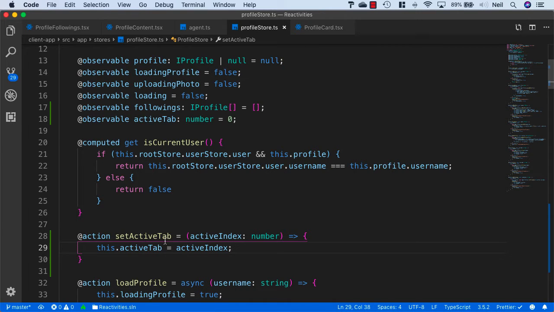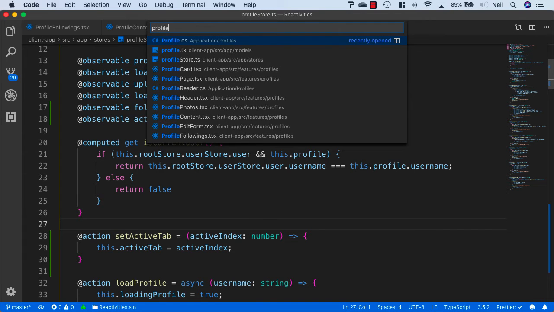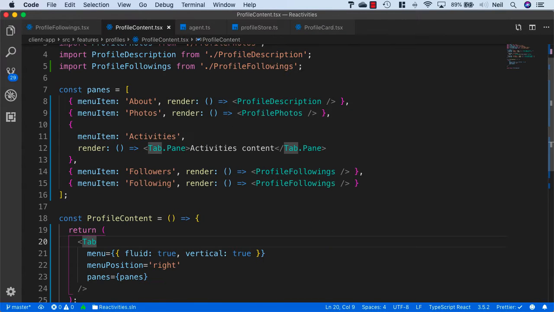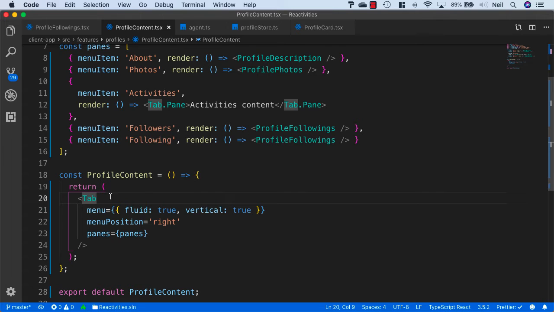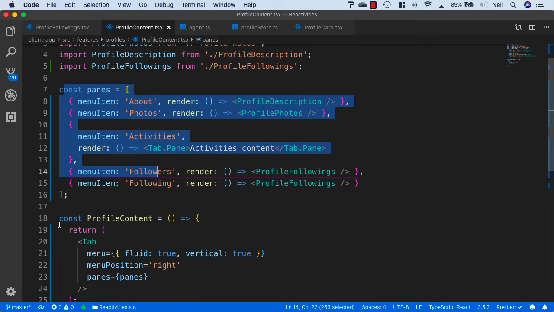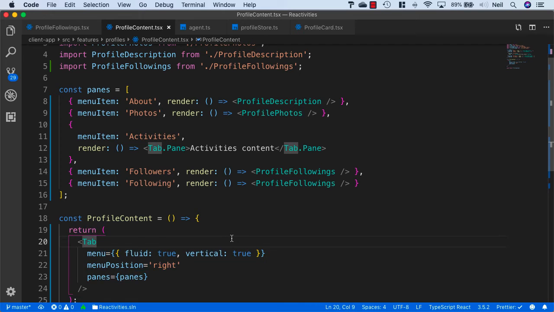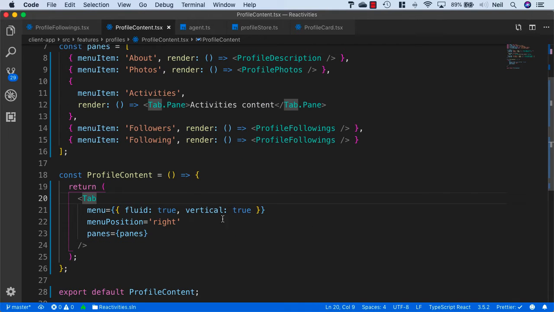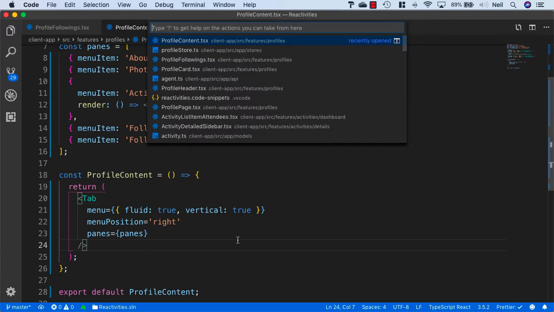And what we want to do is when we click on a tab inside our profile content page, we want to set this active tab. So let's head over to our profile content. And what we have in here is nothing really. We've just got our panes and we've got our tab. And if we go up a level higher to our profile page, let's take a look at that.